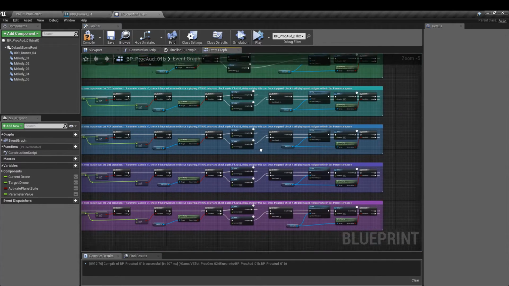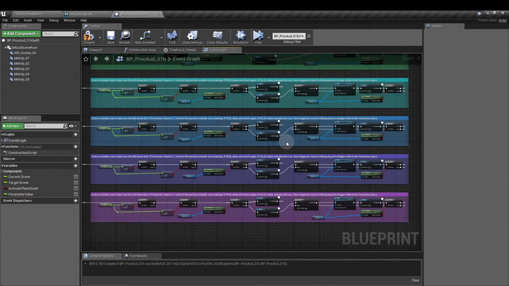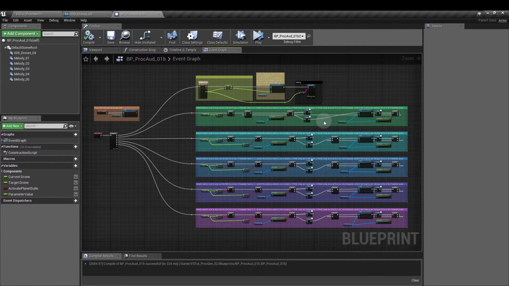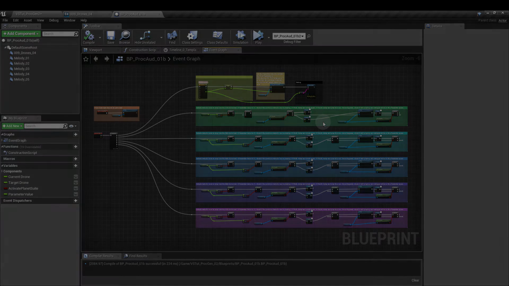It's exactly the same setup for the rest of the lines, and you can add as many layers in after that as you want. That's that done. Once you have that set up, you are finished. You can drag and drop this into your level, anywhere in the level, and it'll work fine.